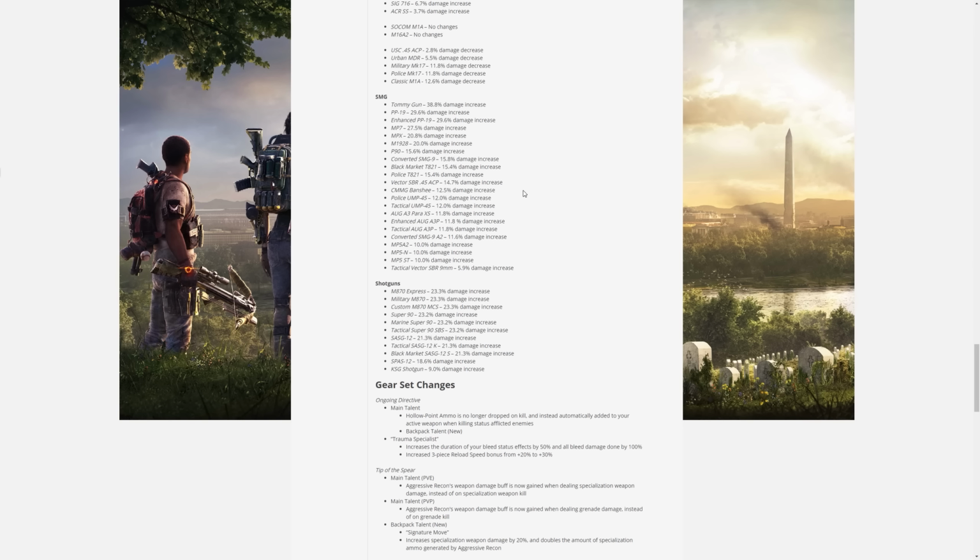So watch for those. SMGs, Tommy Gun, 38.8 damage increase. PP19, 29.6. Enhanced PP19, 29.6. MP7, 27.5. MPX, 20.8. M1928, that's the military version of the Tommy gun, 20%. P90, 15.6. Converted SMG9, 15.8. Black market and police TA21, that's the Sosimi, is 15.4. The Vectors, I imagine these probably are all over the place, but the Vector SBR 45 ACP 14.7, the Banshee 12.5, Police UMP 45, I just call it the UMP, 12%, Tactical UMP 12%.